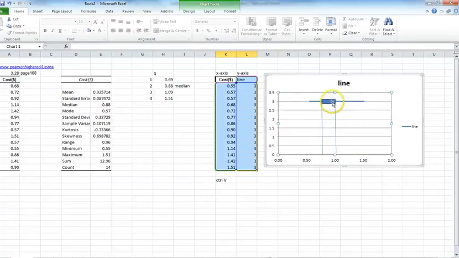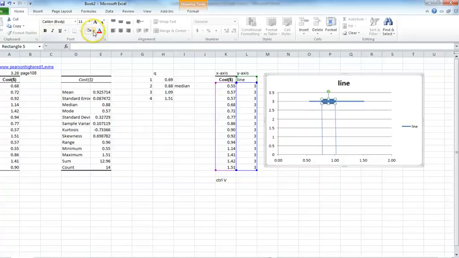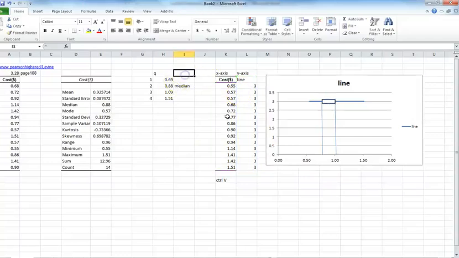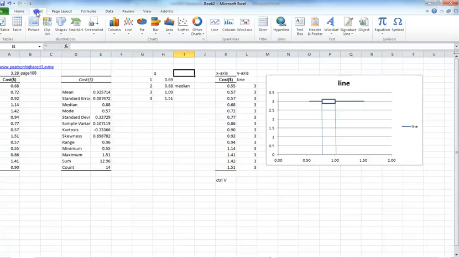Okay, that looks good, and I want to get rid of the blue color. So go to Home and click that, and click the blank, and it gives you a blank one. And where is 0.88? 0.88 is another point of interest, the median. So 0.88 should be somewhere here, and I'm going to eyeball it and just put something for 0.88, something like that. Okay.